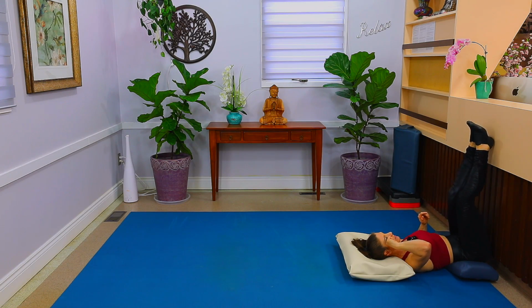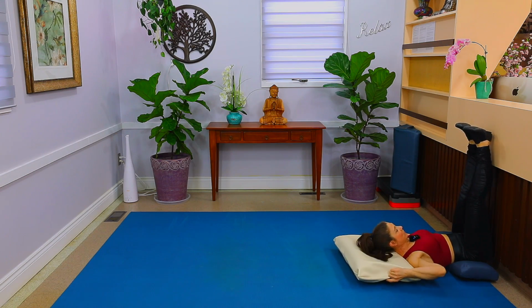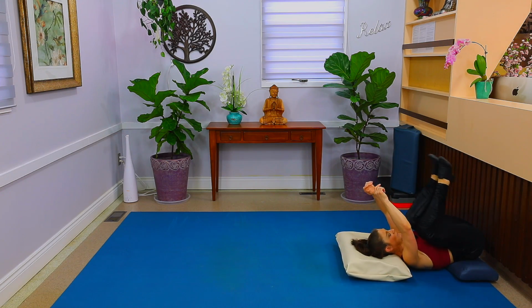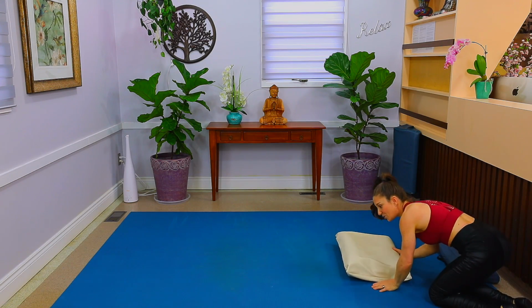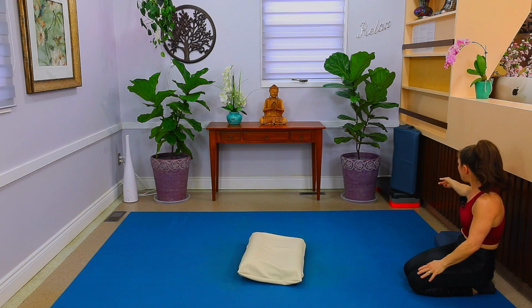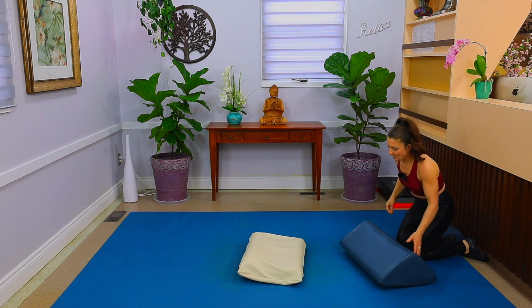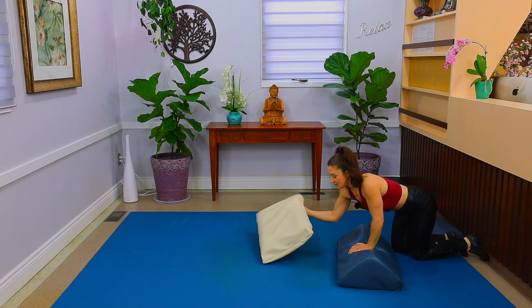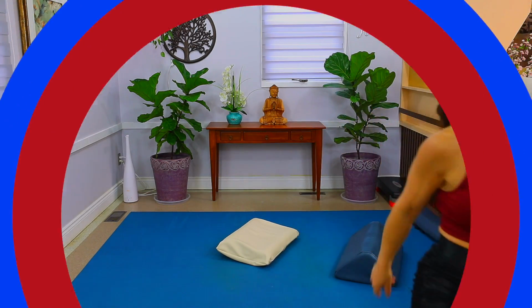Okay, all right, so now that my lower extremity is warmed up, I still have this, which is very comfortable, and I don't see why I would remove it. Actually, we're gonna leave the pillow for now, because I'm just gonna step away first, because I need to use the big bolster. You're gonna be wondering why there's a big wedge pillow. So yeah, I have to change positioning because I'm gonna be using that. And I'm gonna need also a towel. So I'm gonna go grab a towel, I'll be right back.